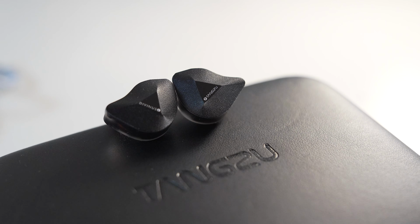However, if I had to pick between the two Eartips for the FUDU Verse 1 specifically, I'd actually go with the Tang Sanchai. But if you want a more engaging presentation and don't mind the closeness, then the Divinus Eartips will suit that preference better.